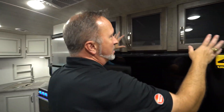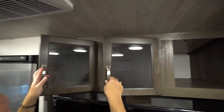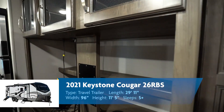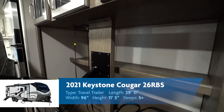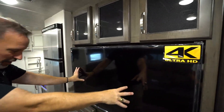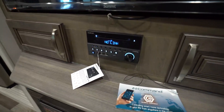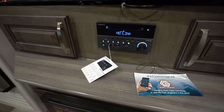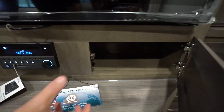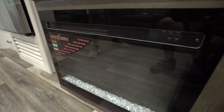Over here on the campsite side, we got our entertainment center. Frosted glass inlay in my cabinets right there. Hideaway hinges — love it. TV on the swivel and retractable arm — I like that because you got storage behind it, a little hideaway storage. Plus, you got the Key TV multi-source connection. I got my Furion AM/FM command center right there with CD and DVD player, the whole nine. Plus, you got some little storage — can probably be a good spot for some Girl Scout cookies. And the InnoFlame 4700 BTU fireplace right there.